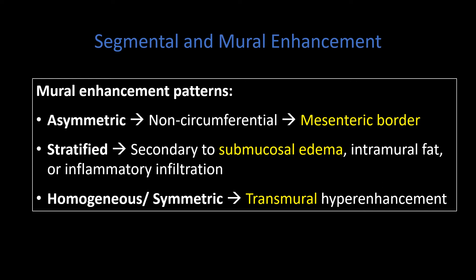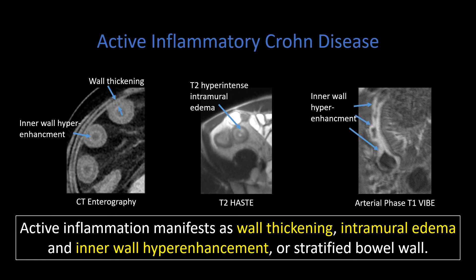When you progress on to more chronic Crohn's disease — what was previously referred to as fibrous stenosing disease — you may see a homogeneous or very symmetric transmural enhancement. When you get that transmural enhancement, you're starting to think of late transmural enhancement associated with fibrosis. Let's look at some classic examples of active inflammatory Crohn's disease. Here is a CT where we can see multiple loops of distal ileum.